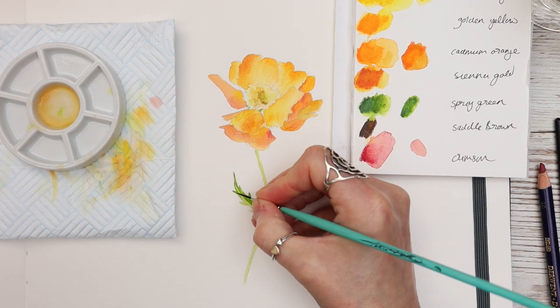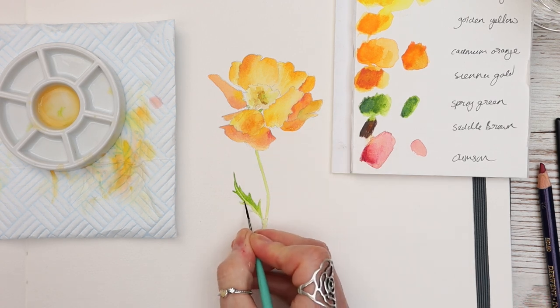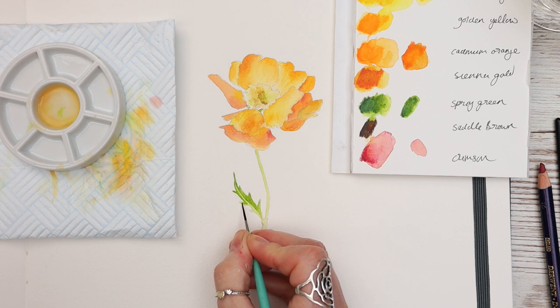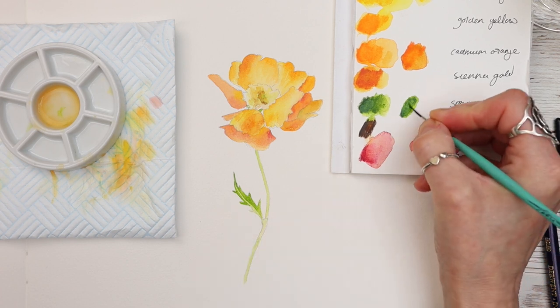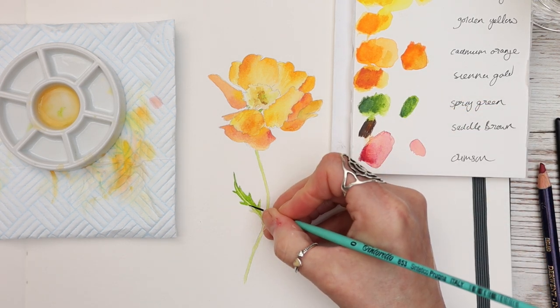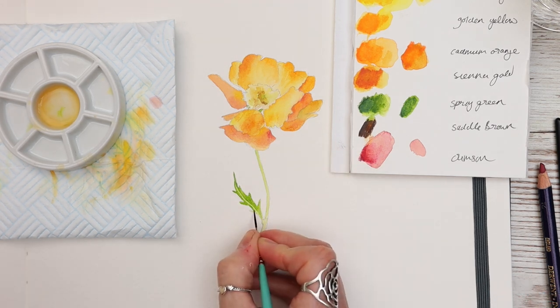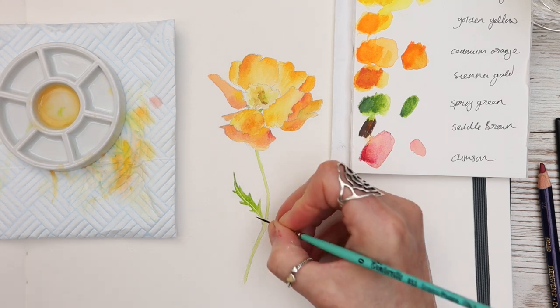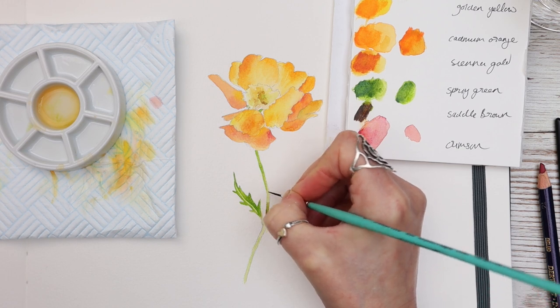Everything's dry and I have another layer now of spring green here that I'm using with a fine brush. Notice how I'm leaving a little vein in the middle — this is a negative space and it will just make that little leaf look a little bit more realistic. We have that negative spaced vein right in the centre there, and I'm just using my brush to outline and go over that first wash I've already applied, and the same down the stem.